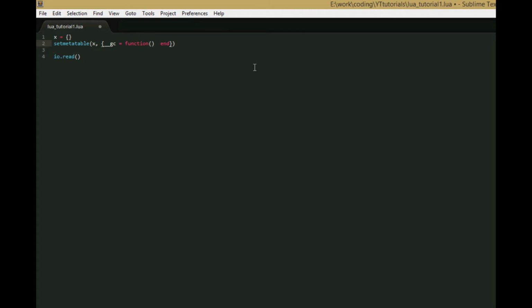So now in this function, you can put anything you want, but I'm just going to say print deleting table X. So if you don't know what destructors do in C++ or C#, probably also in Java or any other object-oriented programming language, this probably applies to. It's basically just a function that's called when the class or table is getting deleted.